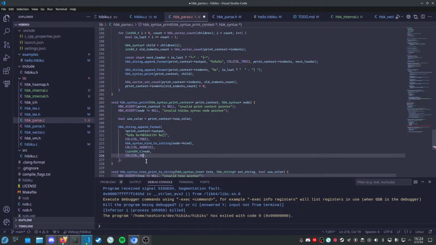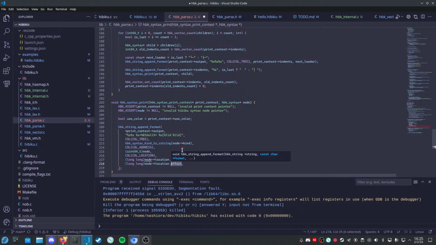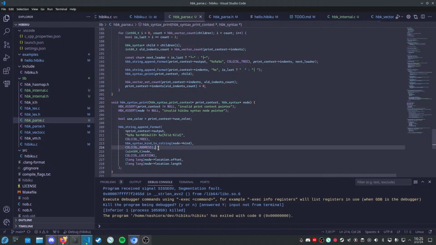Then color location. And that's going to be two things. Right, we're going to say mod LLD and mod LLD. That'll be long of node location offset and count length. There we go. So color for the tree name, color for the node location, color for the two source location things.